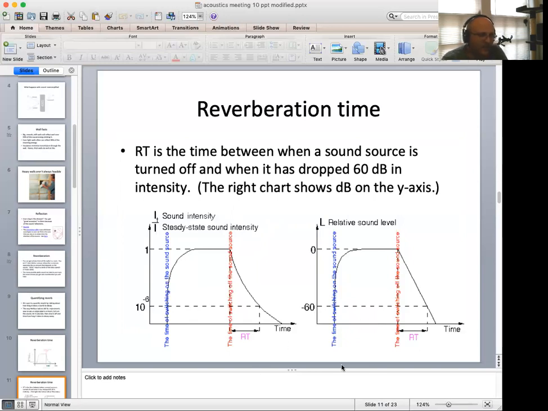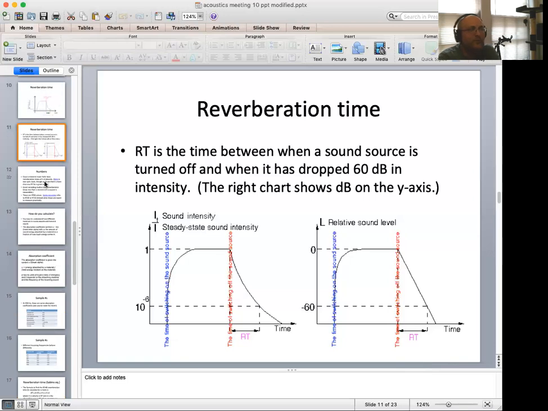So these two graphs show the same thing. They may look a little bit different. You might notice this one on the right is a straight line down, but that's something that happens when you convert from an absolute scale to a logarithmic scale. A logarithmic scale takes exponential decay and turns it into a straight line graphically. Okay. So that's what the RT is. You will always see it as a number of seconds, right? And a room that's very boomy and reverberant will have a very long reverberation time. Something like a vocal isolation booth will have a short reverb time.